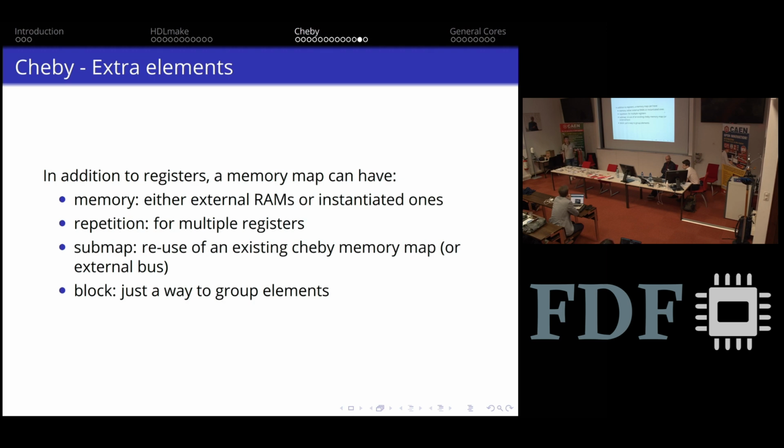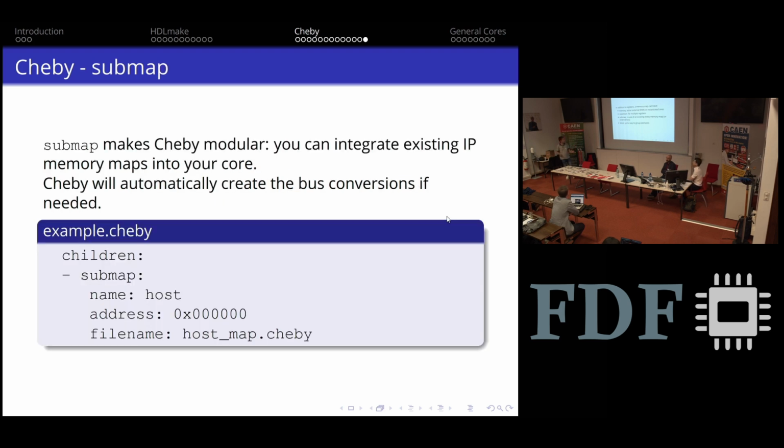In addition to the registers, you can also describe memories. We can repeat one structure multiple times. For example, we can repeat a single register, or we can repeat a memory. We can add a submap, which is quite powerful. You can include or refer to another file in a file, so you can gather many IPs into one file, or you can just group elements.